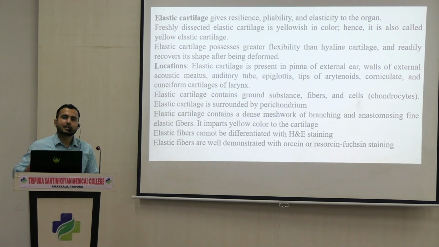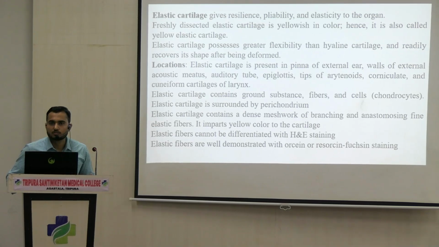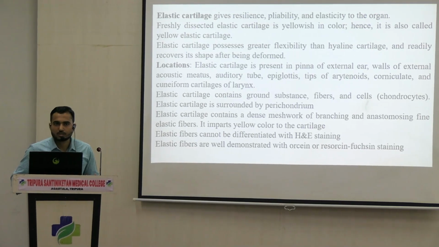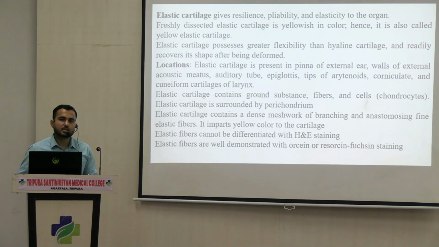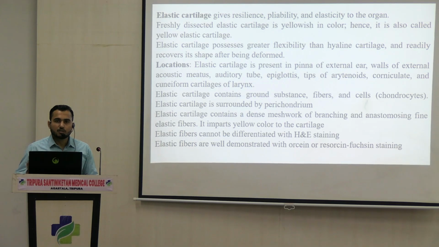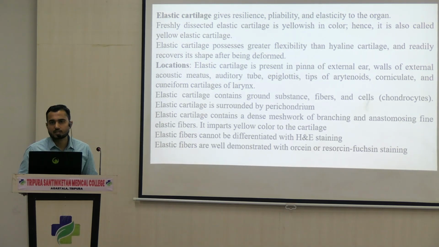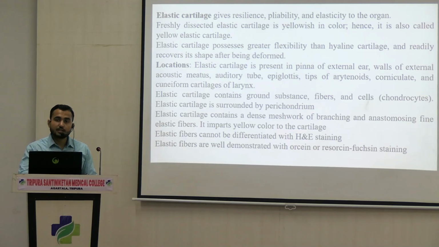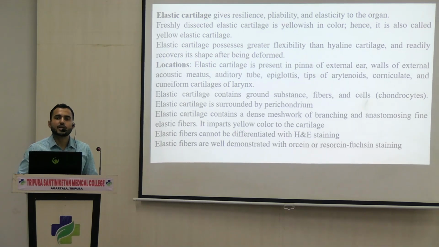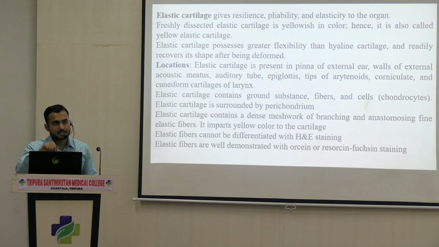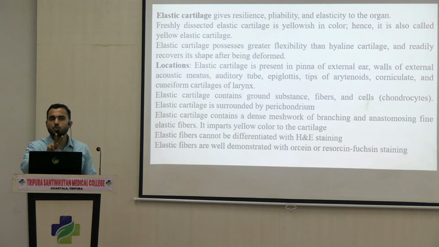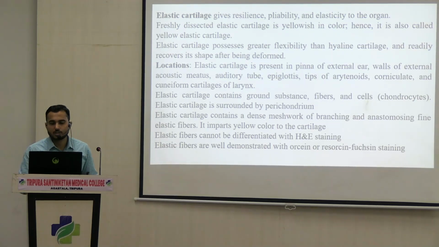Now, in hyaline cartilage, you studied about lacuna. Actually this is a histological term. I am not going into this because the chondrocytes are present mainly in the lacuna itself. Now here the lacunae are larger as compared to the hyaline cartilage, and inside the lacuna 1 or 2 chondrocytes are present, not more than that.